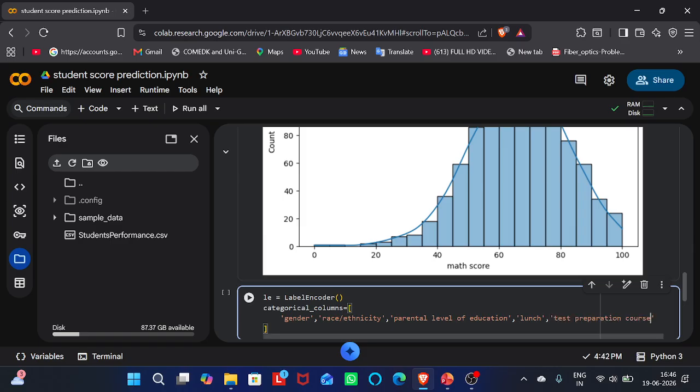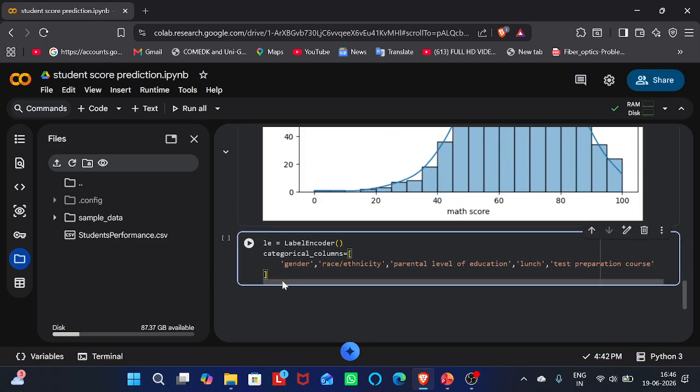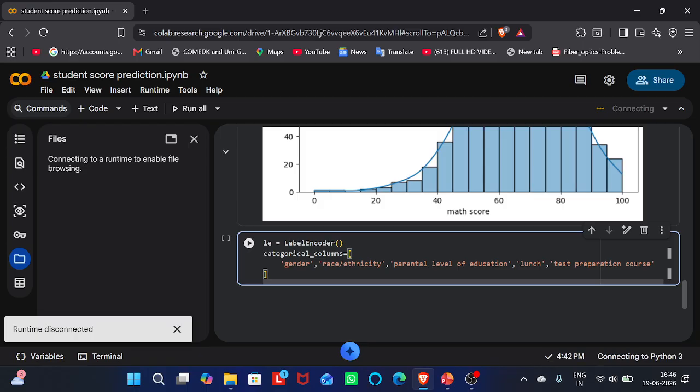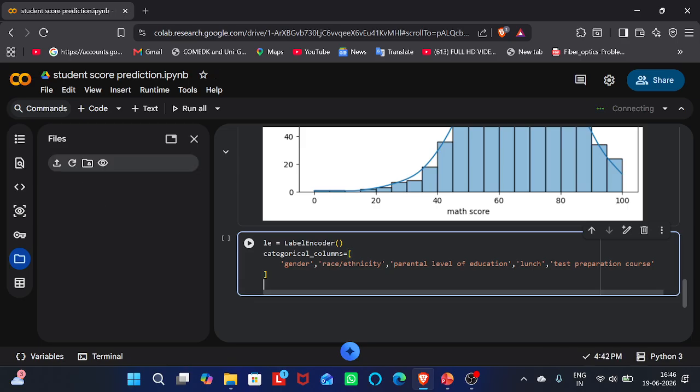So we have entered all the columns which we want to encode.